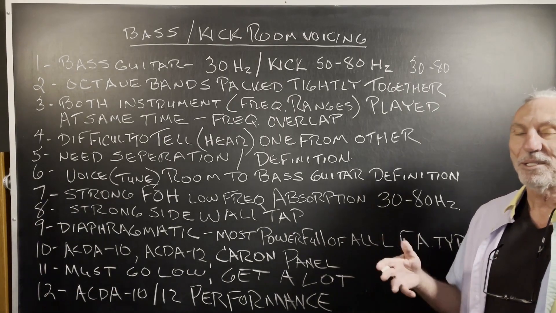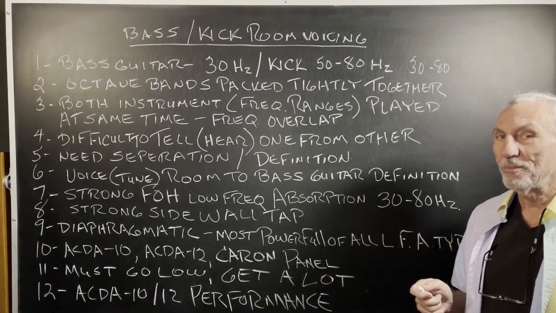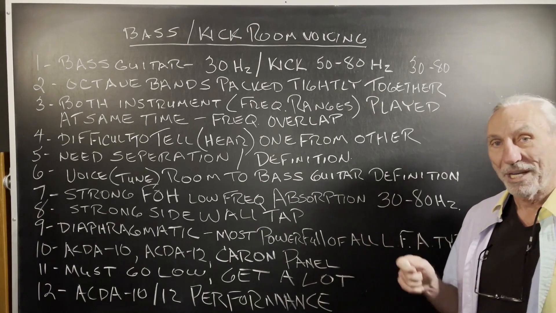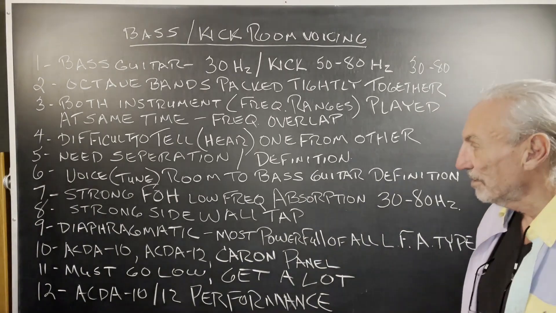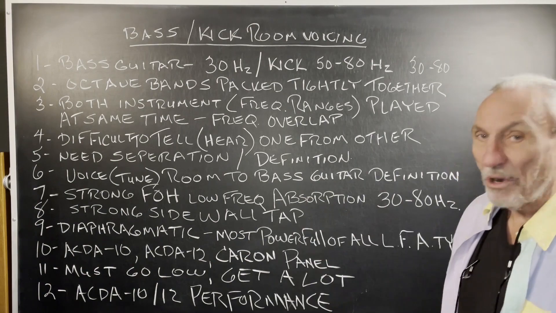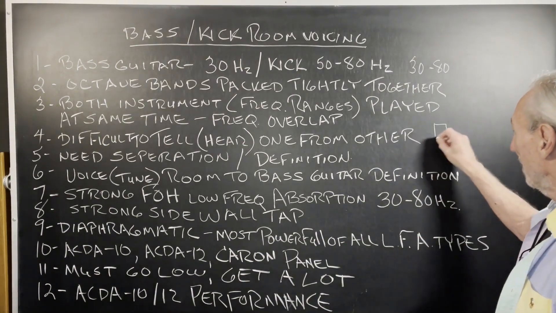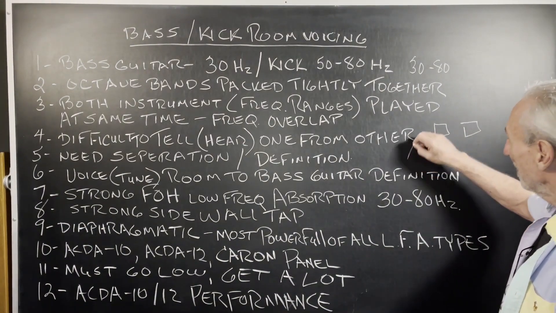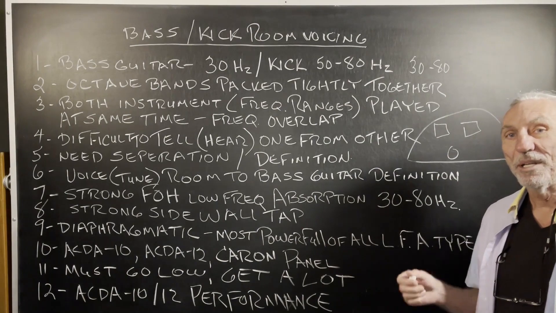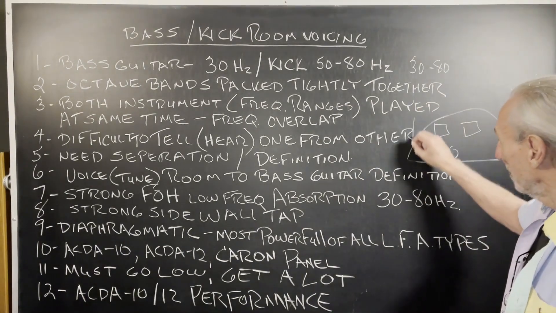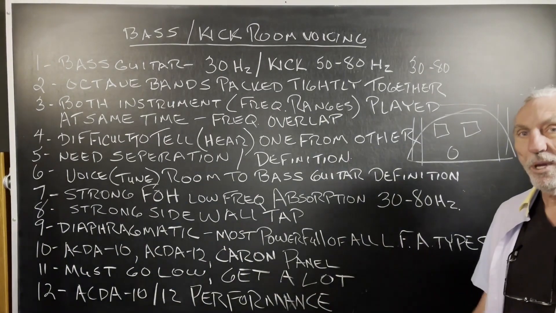Trying to focus on the kick and the bass at the same time is good, but if we pick one instrument and focus on it — the front of the house low frequency absorption area is the most critical because that's where the speakers are. They generate the energy and they're close to the front wall boundary surface, which creates problems. Strong sidewall treatment is also good. If we can manage this pressure dome — here are our speakers, here's our listening position — we can get good definition and separation in the low end. So it's a series of units at the front, the sides, and here. The back we can work on later, but if we focus on these three areas, we're going to be in good shape.